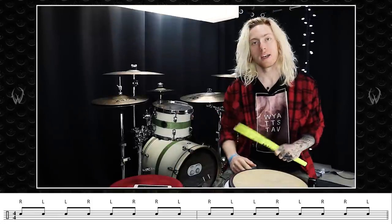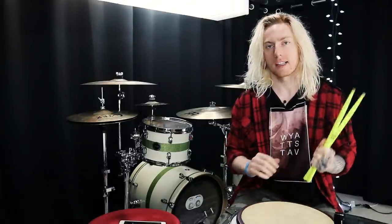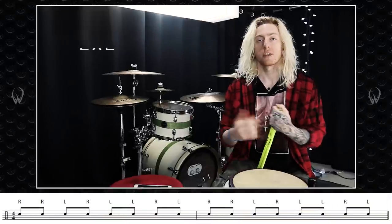So there you go. That's number one, at 60 beats per minute and 120. Take time at different tempos. Practice that on your own. Get that one down and let's move right along. So number two is on the screen for you right now.